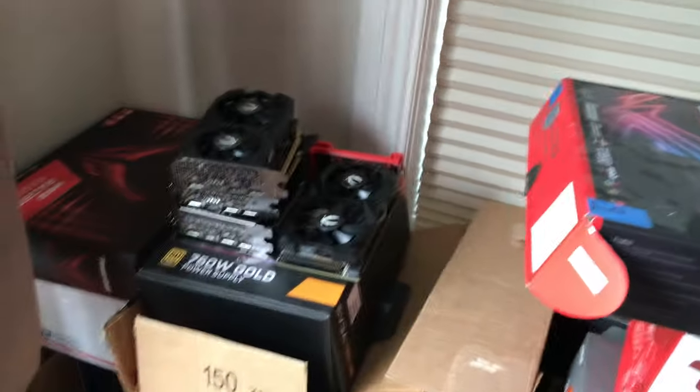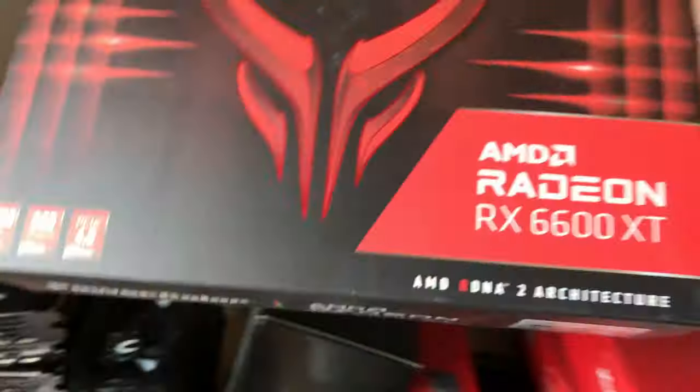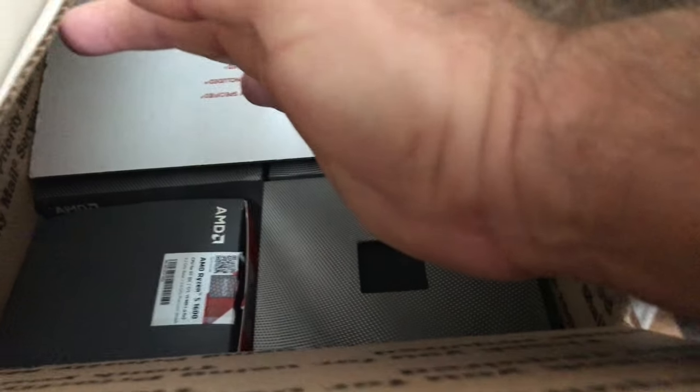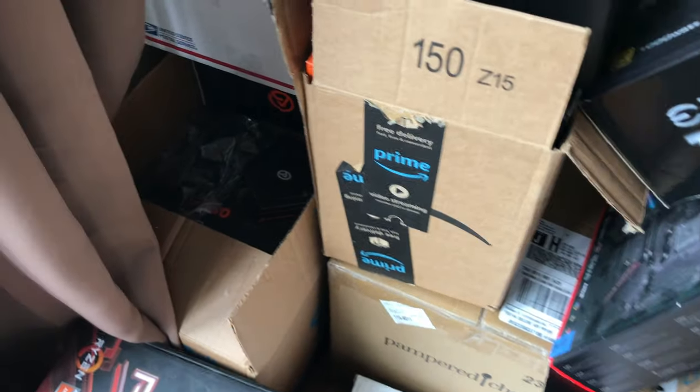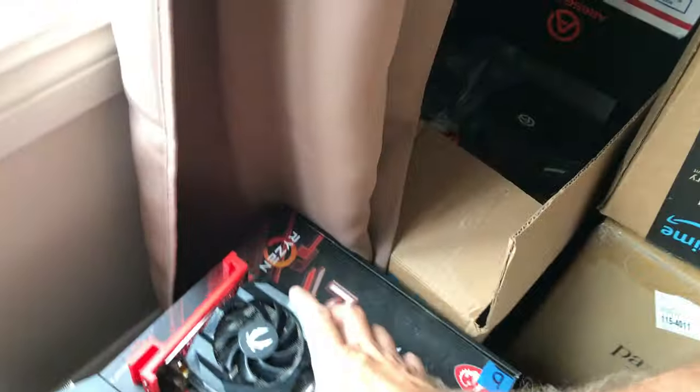Yeah. All right. Let's find out what I'm doing here. I'm going to drop all these boxes. See? Just told you. What is this thing? Oh, that's my Red Devil. I got one of those left. I'm making a mess. Well, I put the camera down. I'll fix all this. I don't know what this is. Oh, these are my Intel. Oh, there's some Ryzens in there. Just the boxes. What's this? Oh, power cables. See, I even keep all the power supply cables. Those are the Corsair ones. Oh, here's a 750. Let me stack my GPUs.